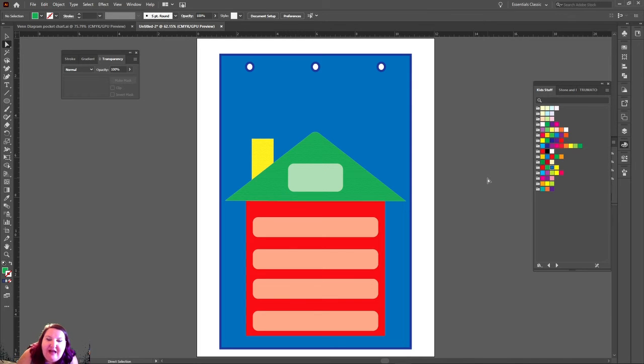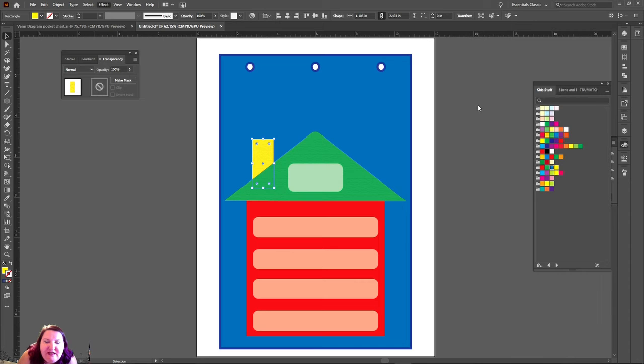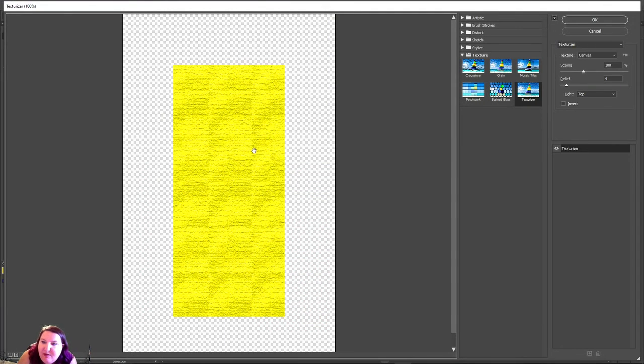And I don't know if you guys can tell, but the texture is still in there. I don't know if I should increase the texture a little bit to make it a little bit more noticeable.